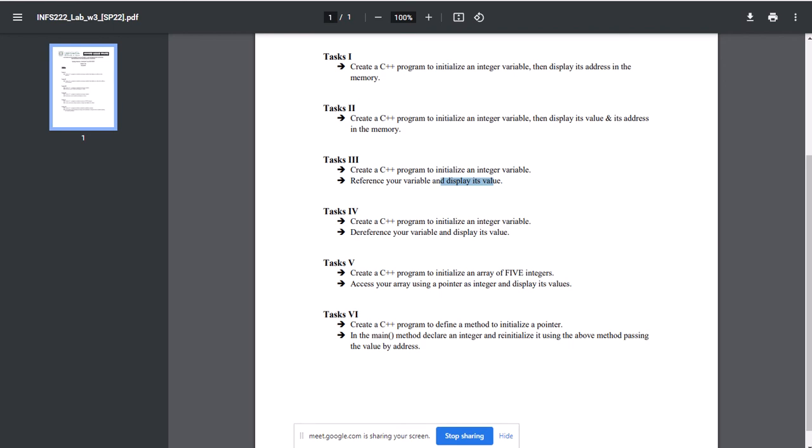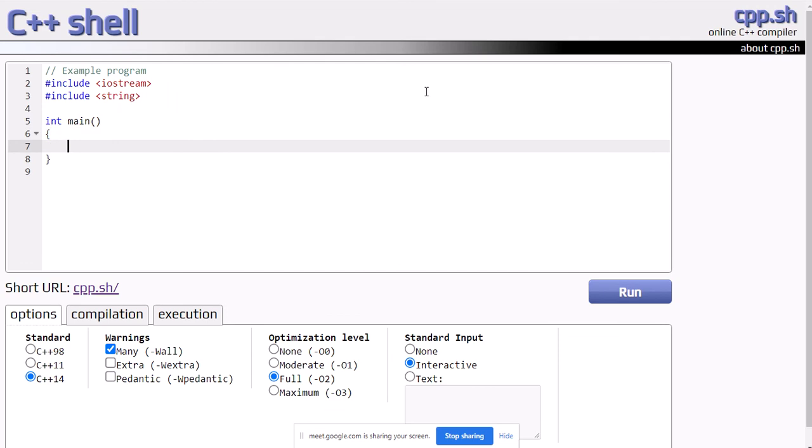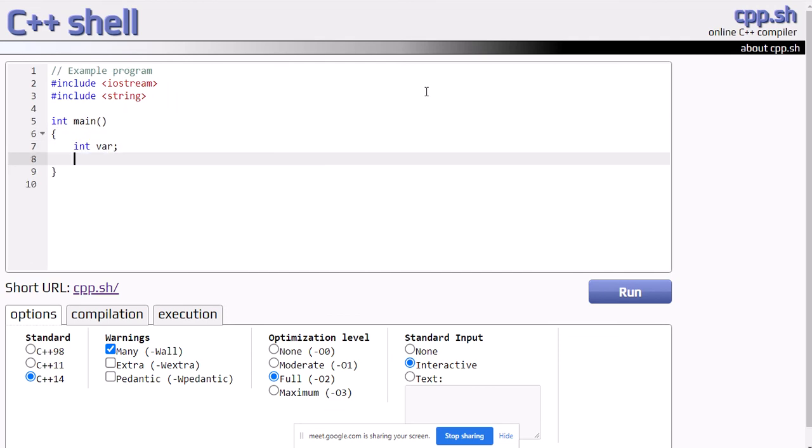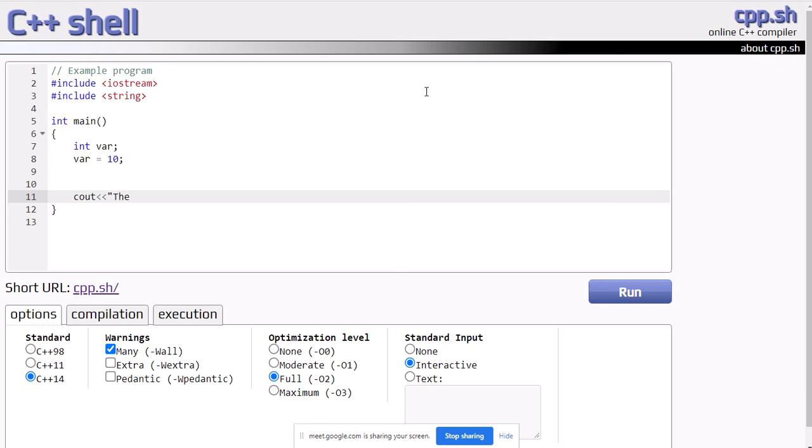An integer variable, reference your variable and display its value. Okay, so simple. int var, initialize variable equals 10. Okay, now just display it. Before I reference it, I'm going to display the content of the variable: cout the variable value is << var << endl.